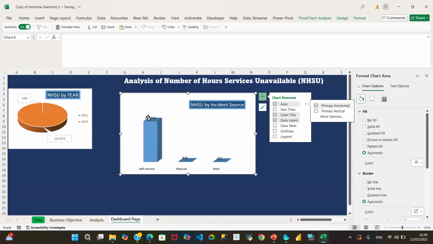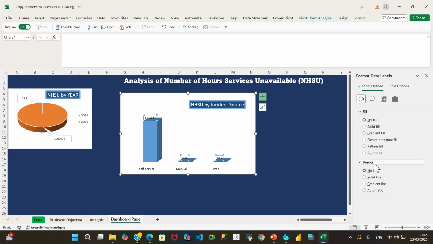We can work on these data labels to appear. Do we want the callout option? We used the callout option in the other one. Maybe not necessarily. Let's go into more options to see what we can do with that. I think we might need to go in here, label options.